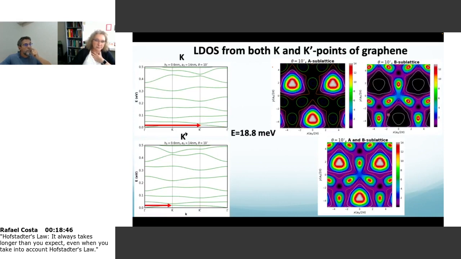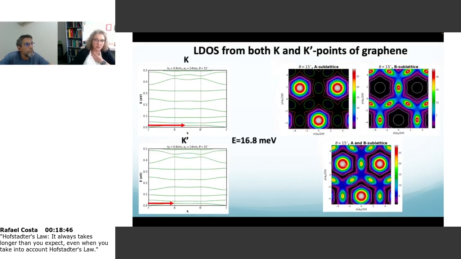It gets separated. You see, the density of states gets very, very low in the intermediate regions, with depletion in particular regions. And I have these weird structures. And when I get to 15 degrees, I have a density of state that is distributed in two different spatial patterns, very, very different. One spatial pattern is described by a triangular lattice, which are these circles here, okay, where the density of state is high.